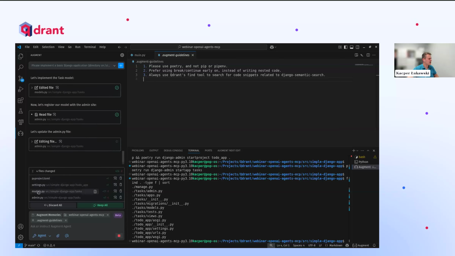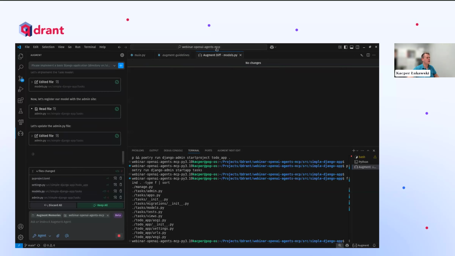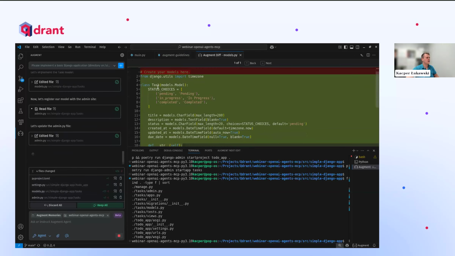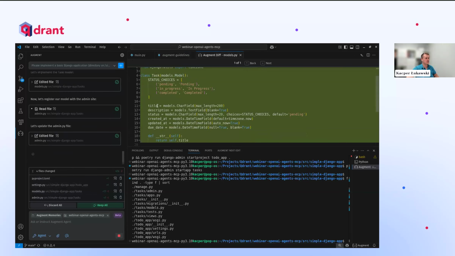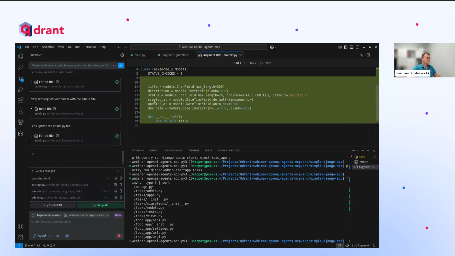You can actually see the changes here. Here is how the task model is gonna look like. There is a title, the description, some status. There are different possible values for the status. Some due dates. Actually, that sounds to me like a pretty reasonable to-do list application.